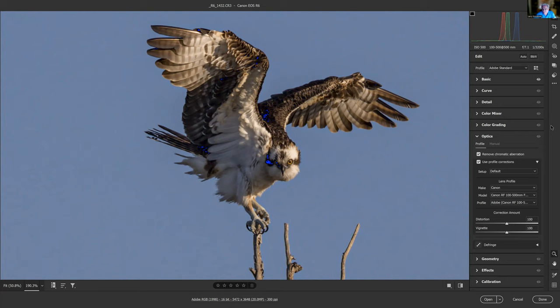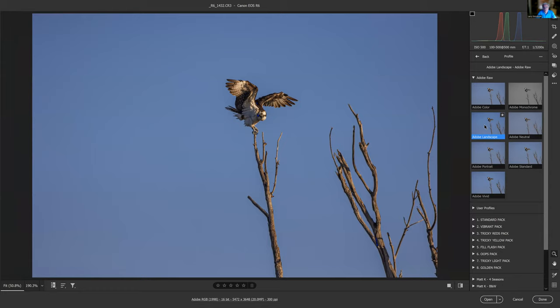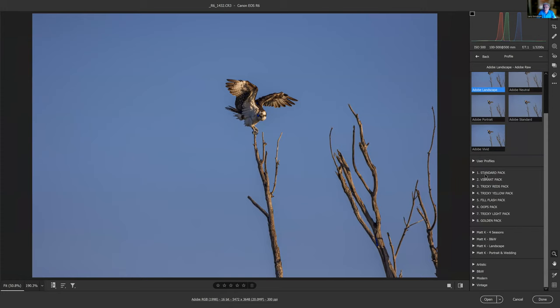Okay, so now let me talk just a second about these new concepts that I mentioned that Matt Kloskowski and Anthony Morganti are talking about on the profiles and presets. Clicking on the presets, we said we'll pick landscape for the preset that we're using. But look down here and you see a whole bunch of presets: a standard pack, vibrant, golden pack. I bought those from a bird photographer I like named Jan Wegener. Again, I haven't used them. Eventually, maybe I will. Here's Matt Kloskowski's profiles that he has. And again, I haven't used them. I bought them. And then notice down here, here's a bunch of profiles that Photoshop is giving you free.